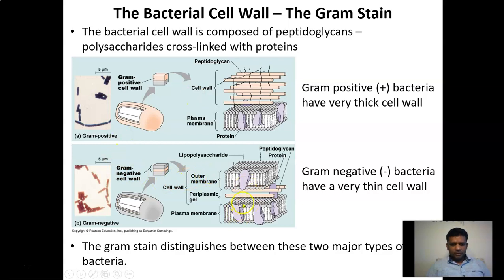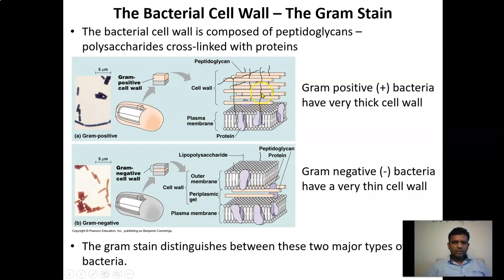There are other kinds of bacteria that don't have such a thick cell wall layer, but they have a thin layer of cell wall, and instead of one, they have two cell membranes. Because they do not have a thick cell wall, they cannot keep the purple stain, and so they end up looking different. And these bacteria are called gram-negative bacteria, and they are characterized by a thin cell wall.